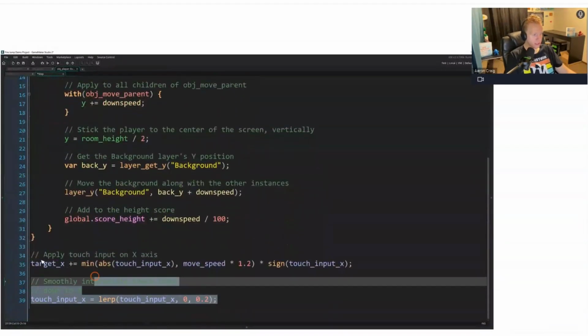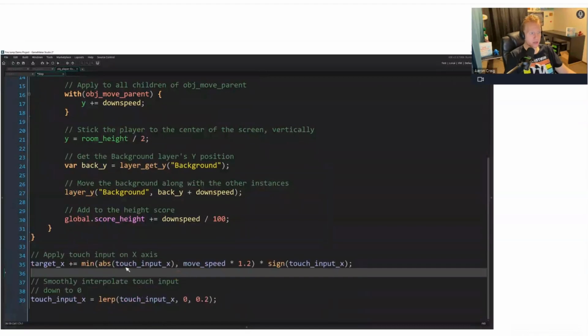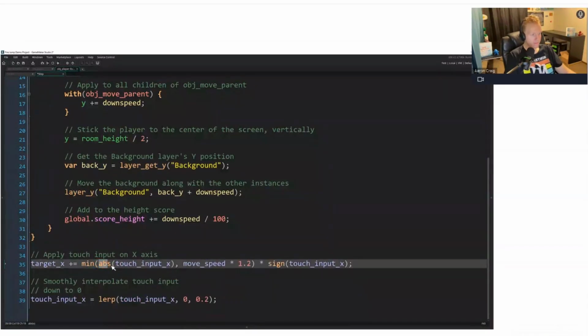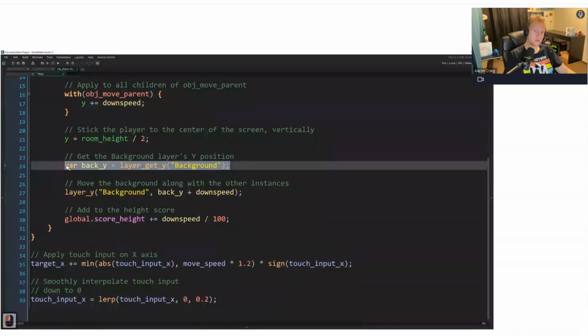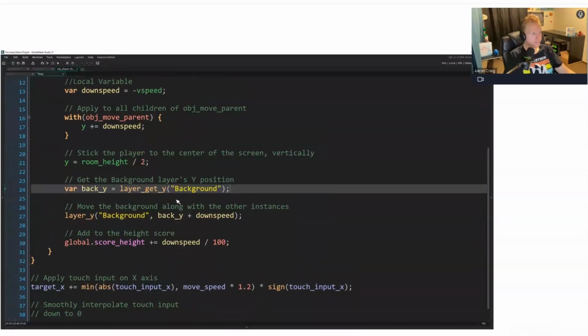At the end, this is all touchscreen stuff, but the thing I want to mention is that you can use variables or you can use functions inside of other functions. So this one here, this min function, selects the smallest argument that you pass in, and we're passing in the values that are returned from these functions, absolute and sign. So that's kind of cool. You can pass those in functions within functions, and it can get really complex. But if you use local variables, that can also really help with the legibility of it there.